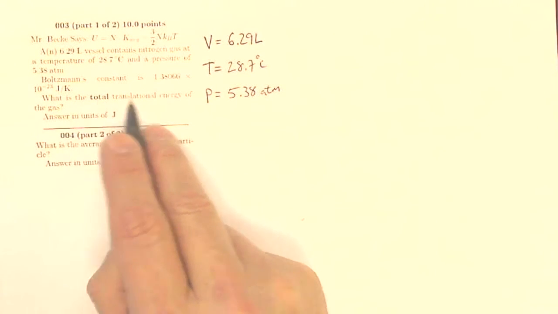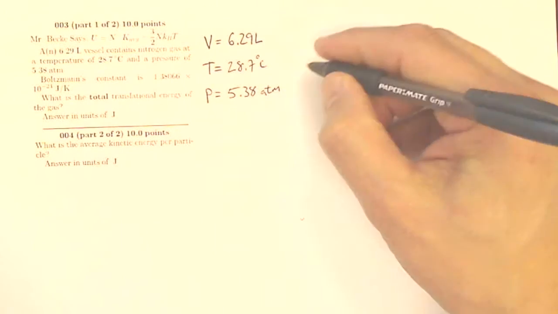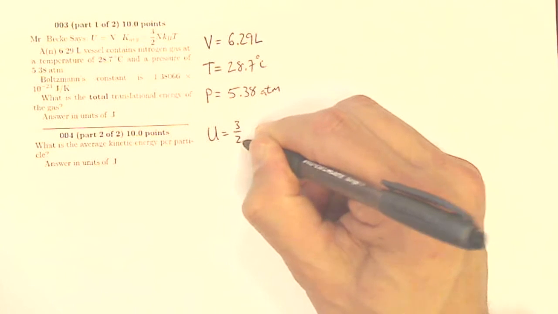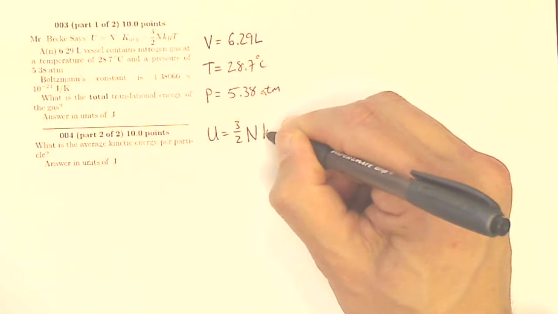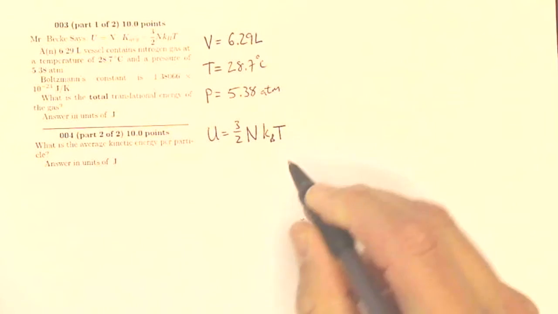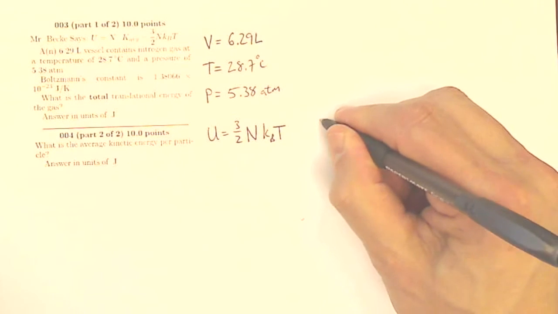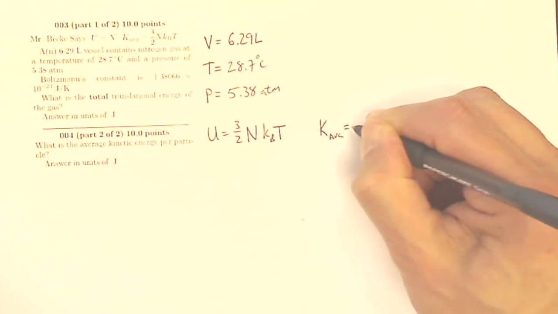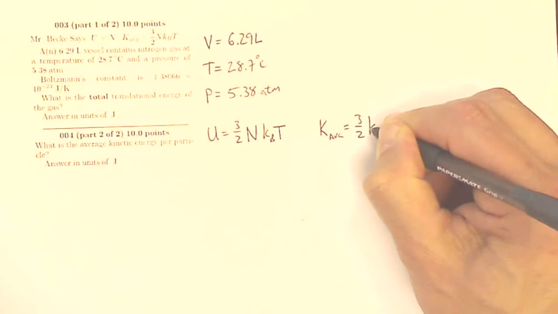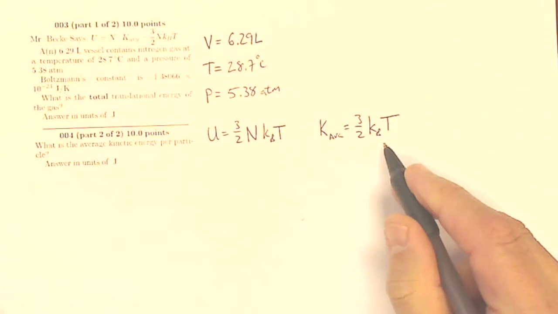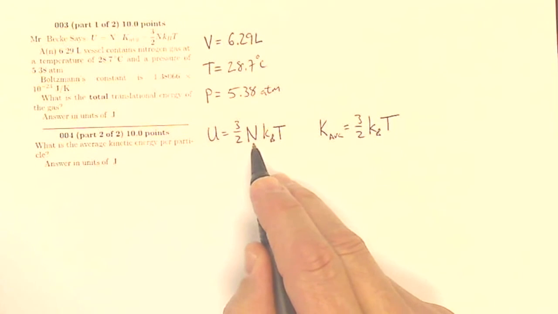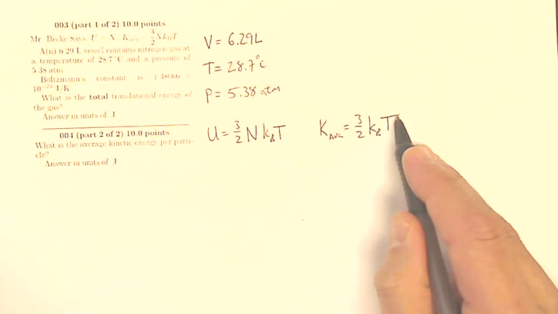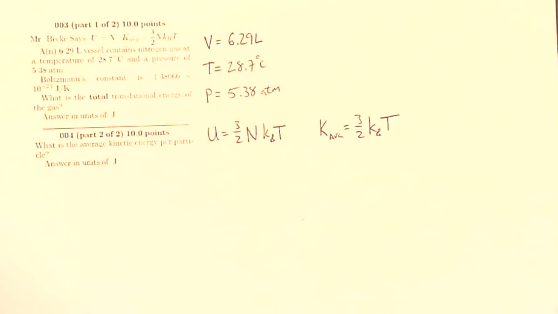Total energy of the gas, that's my internal energy. I know that my internal energy is 3/2 of N times Boltzmann's constant times the temperature. That's because the kinetic energy of a single atom on average, or a single particle on average, is 3/2 of Boltzmann's constant times the temperature. But if I want all of them, I have to multiply by the number of moles, sorry, the number of molecules. So each atom times how many atoms gives me my total energy.